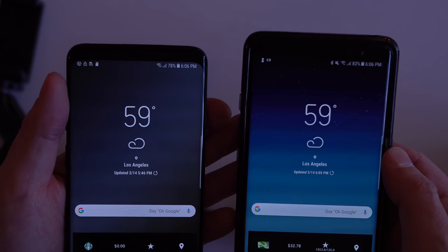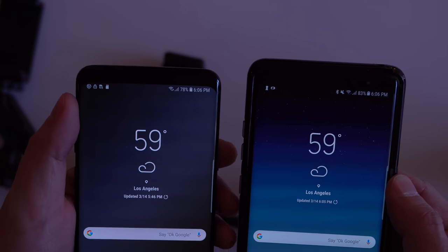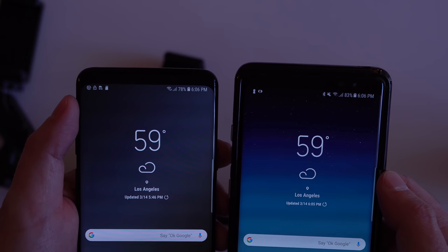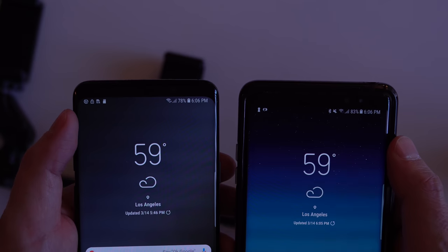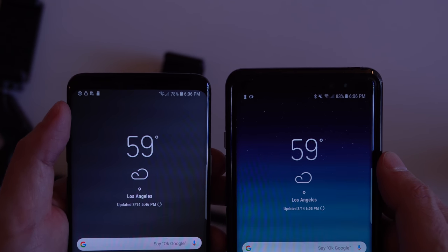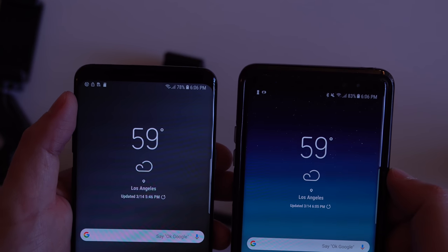Note 8 was at 99% and S9 Plus was at 100% when I left. I used S9 Plus a little bit more. As you can see, the battery on Note 8 went down to 83 and on S9 Plus it went down to 78%. So yes, when the camera is turned on, the battery still gets drained really fast.